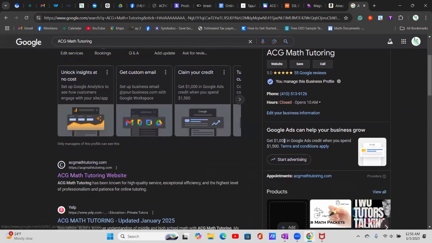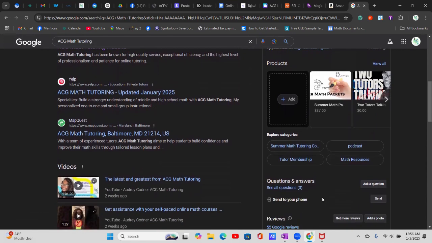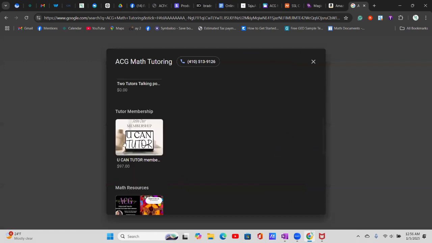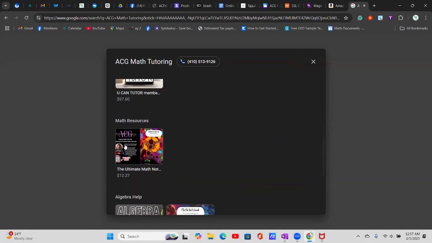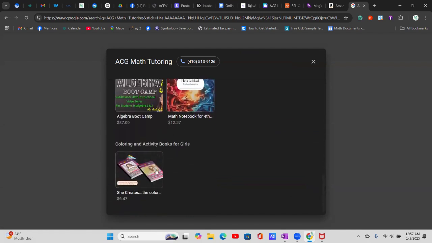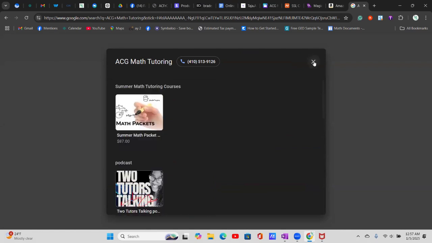And of course, I haven't used my accreditation, but then I have some of the products that I wanted to share. I talked a little bit about tutors, putting on there some of the categories so that if other people want to explore my stuff, if they want to know more about my tutor mentoring, they can click on that, and then boom, here's something that I put in for the You Can Tutor. So this I did a little ahead of time. Also, I got my math notebook on there and whatever categories that I placed in there. That's in association with me.